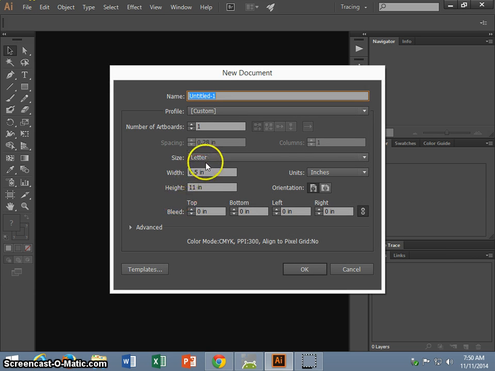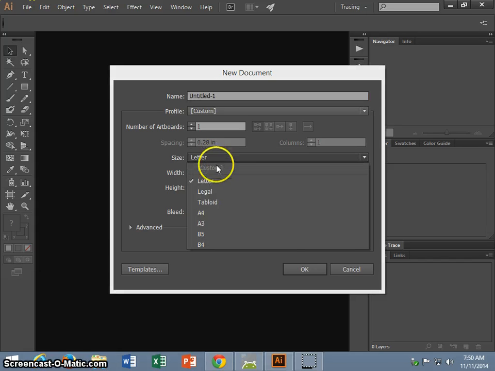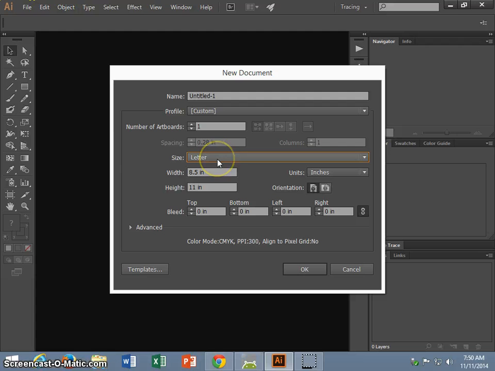And here we see that the document size that I last used was a letter. If yours isn't a letter, go down to letter. So that's just the size of a normal sheet of printer paper. The width is 8.5 and the height is 11, so that means that the height is taller than it is wide. But if we remember, our picture was wider than it was tall. It was a landscape orientation, so I'm just going to change that over here so that my picture will fit onto my Illustrator artboard. And we don't need to do anything with the bleed right now.